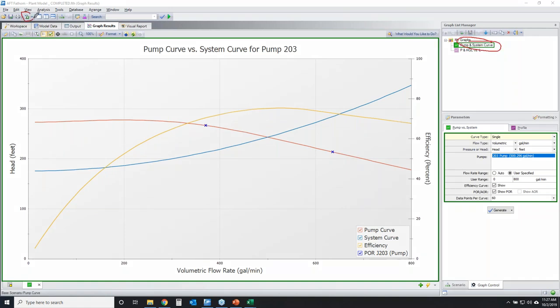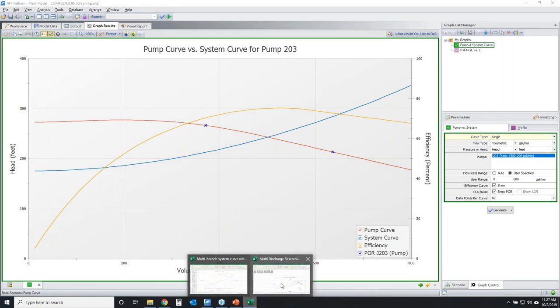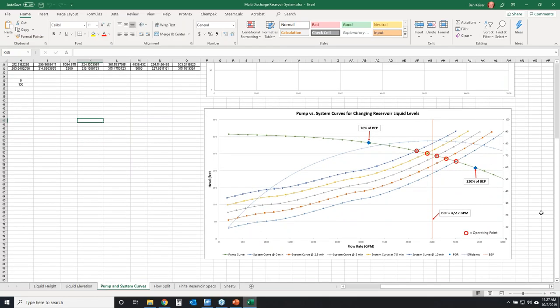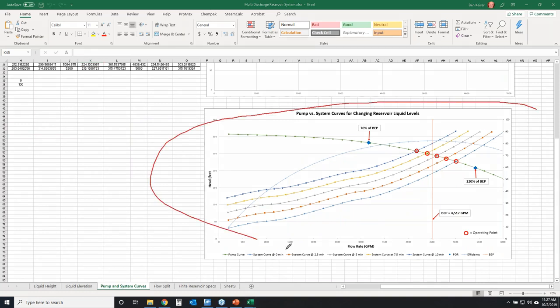What you can do is set up the Excel Export Manager where, when you have graph list items like this, you can automatically send these graphs to an Excel spreadsheet. That way, you can plot them together. So if you're wanting to plot multiple pump and system curves together, like how I have done, you're going to have to export data into a spreadsheet where you can plot everything together, and that'll do it fairly easily. You can do this for pumps operating at different speeds. You can show how your system curve changes for different liquid levels, old systems versus new systems. Whenever you want to show different cases and how the operating point changes for those different circumstances, you're going to have to export those graph list item pieces of data into Excel so that you can plot them together.